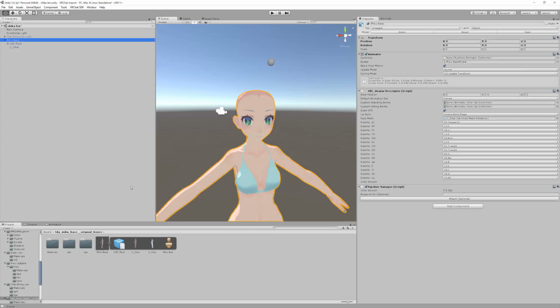Oh, I guess we have to adjust this ball. So in the VRChat avatar descriptor, you're going to want to adjust where the ball is. You can either scale the model up, which is one way to do it. You can make her bigger so that she matches the ball, and that's an okay way to do it. Or you can bring the ball down.